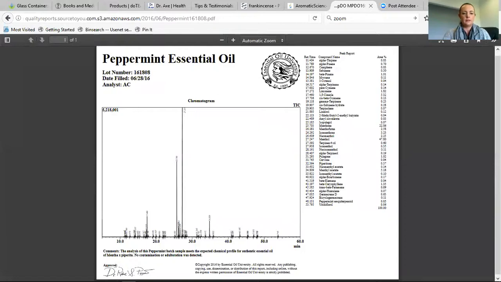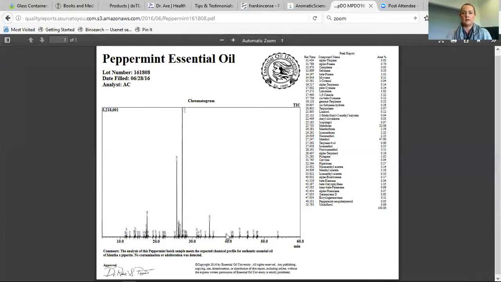And there's all these other little things in here which make up the peppermint essential oil. So if they were to find something abnormal, maybe there was a spike here when there shouldn't be, they'll just ditch that whole batch. Okay, so that's a real peace of mind to know that this is the exact chemical analysis of the essential oil that we are using, and whatever is in there is supposed to be in there.